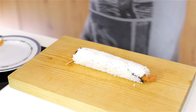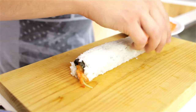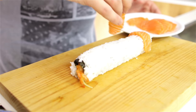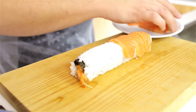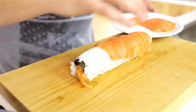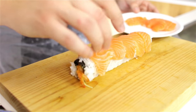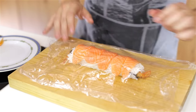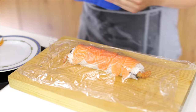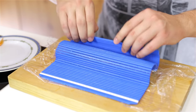Now that you've got the sushi roll, you want to take your salmon again and start layering it on one by one just like this — you put one after the other with a very slight overlap but not much. Once you've covered the entire sushi roll, you take a piece of cling film and place it over. This will keep the salmon onto the sushi roll when you cut it. Just press it on with the rolling mat and then lift it up, and now we cut.